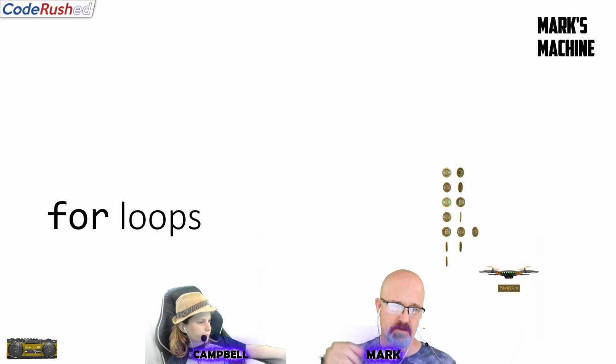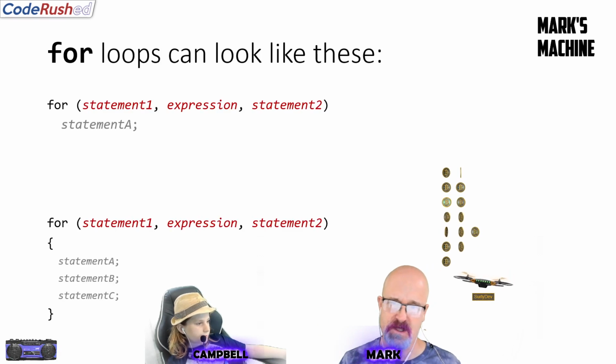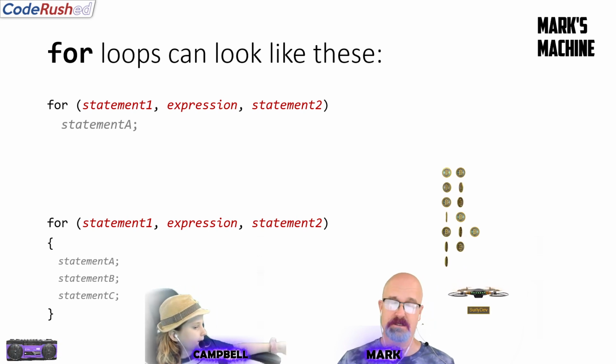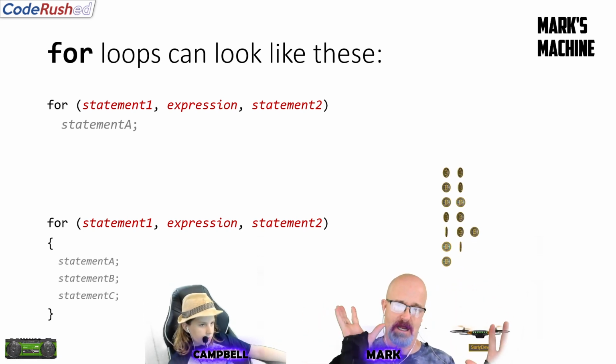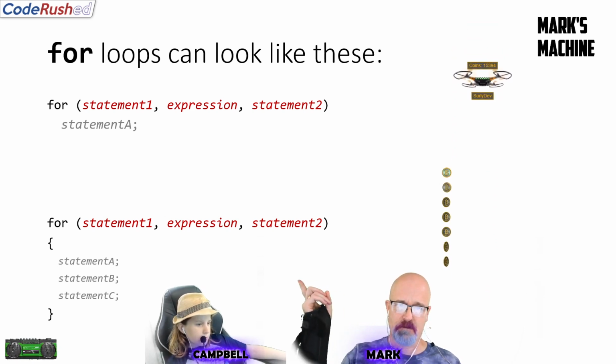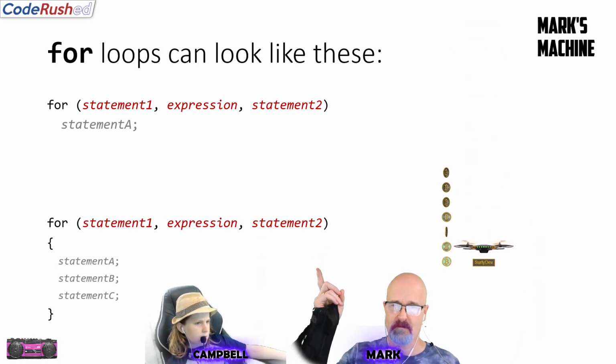For loops. We're going to talk about for loops now. This is the new thing. So for loops at first, I think you might step back and be like, whoa, wait, it looks like a whole bunch of stuff you're throwing at me. Right? I got a statement and an expression and another statement.